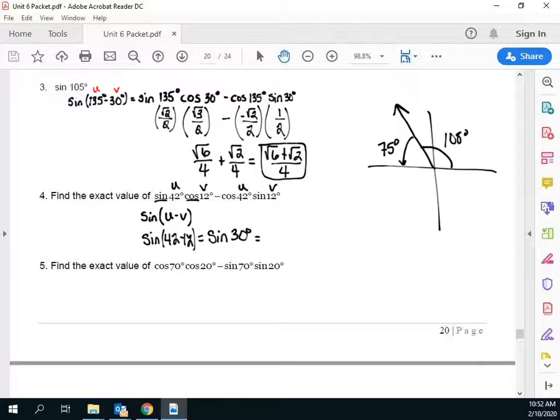Well, what is the sine of 30 degrees? How about the next one? That's it. That's the answer. Well, I noticed that both the trig functions are the same, so it's going to be a cosine. And of course, cosine always has opposites, so it's going to be the sum of the two angles.